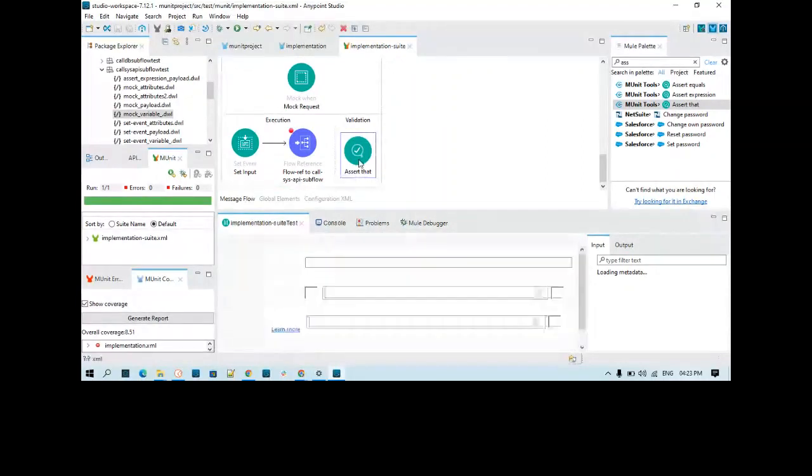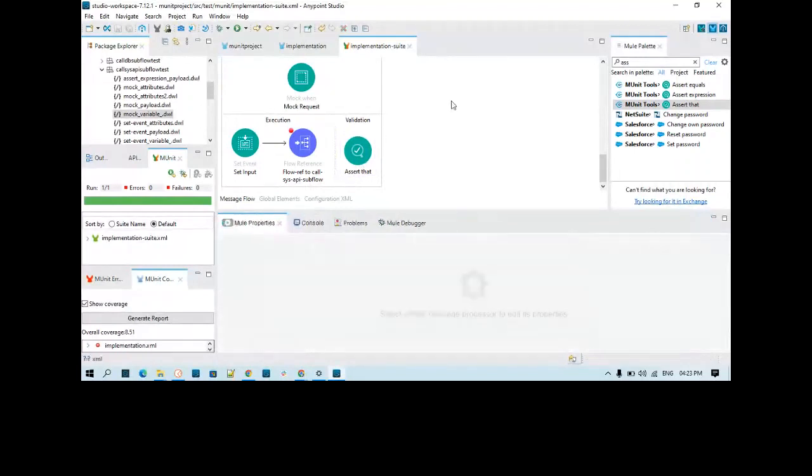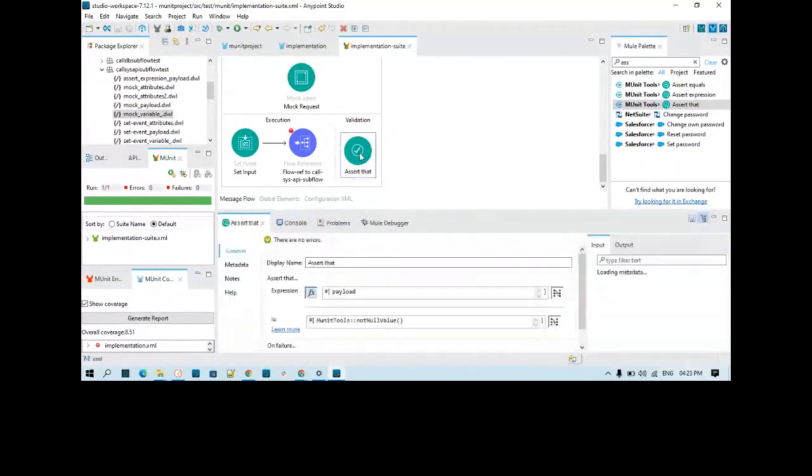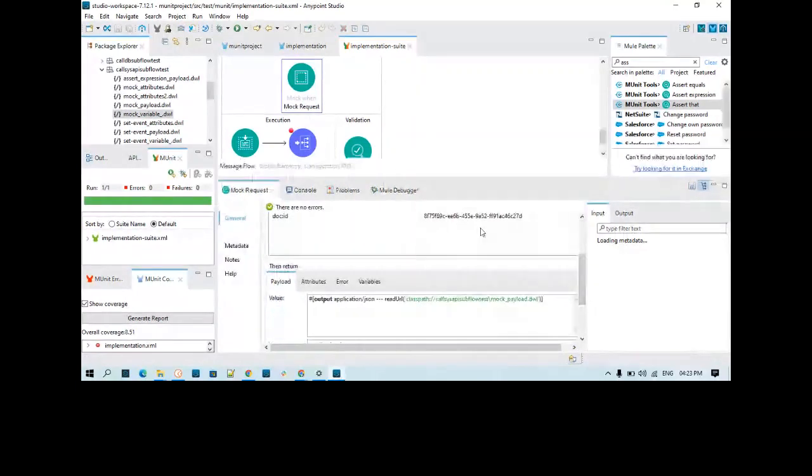For assert that, I have used that my payload should not be null, it can be any value, but it should not be null. If I want, I can pick a particular one, using a DWL file over here, preserve some input over there, and say this is my payload and give the reference of that. To give a reference for any particular file, you use this command, read URL.